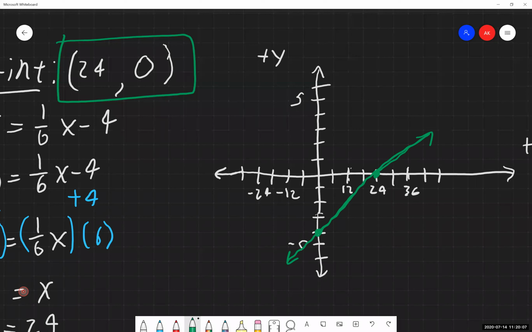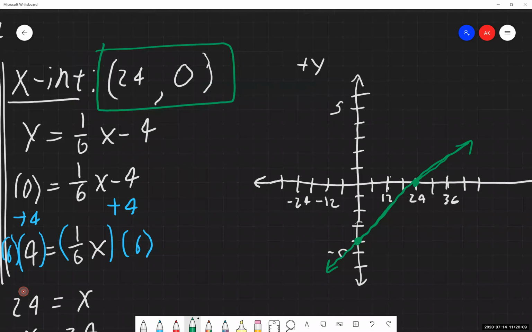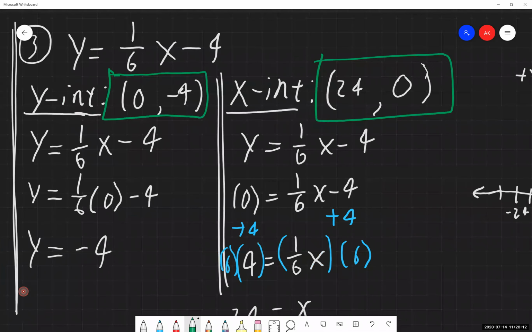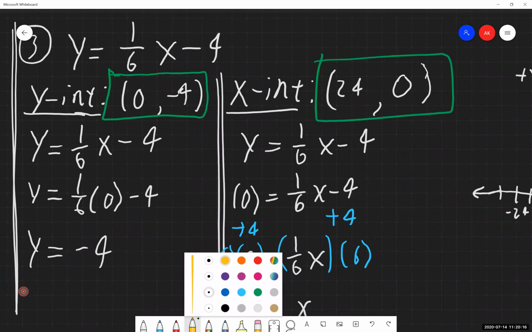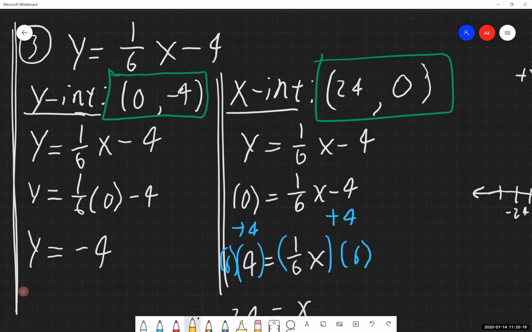Now, alternatively, it's just an option. If you're looking at these 2 points and saying, okay, well, I like the point 0, -4. It's kind of a nice smaller number that I can work with, fantastic. But I'm not really a fan of using this 24 because it's a larger number. Then you have the option to go and find a third or a fourth point, just like we did previously, that might give you a nicer number closer to being something like this. You can graph that point, and then there's your second point that you can use.